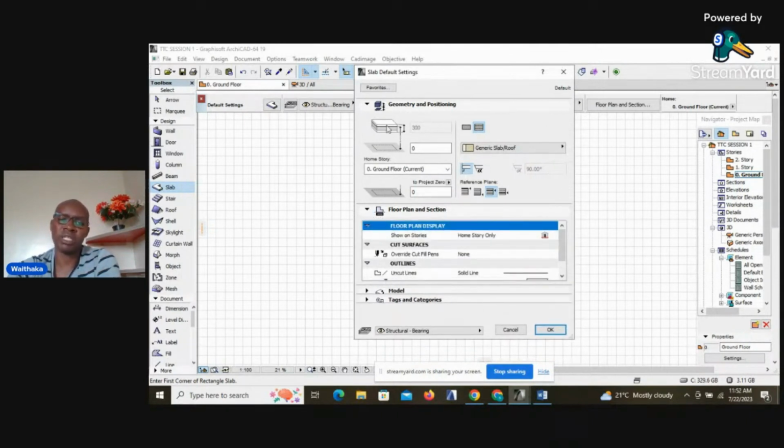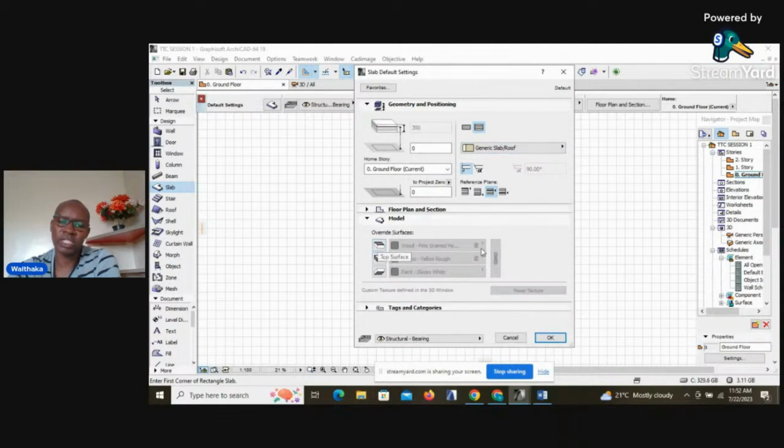You can see we have the thickness, we have the material, we have the model. We can change the material of the slab and the rest, but they are not active simply because we are not working on any slab.